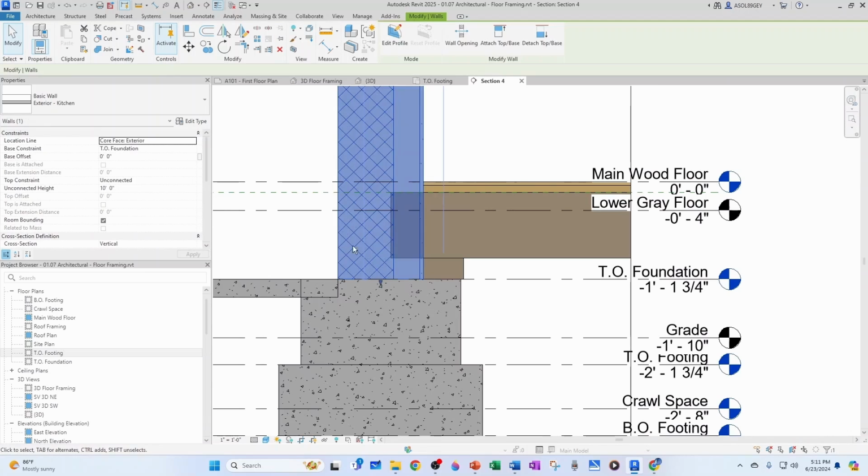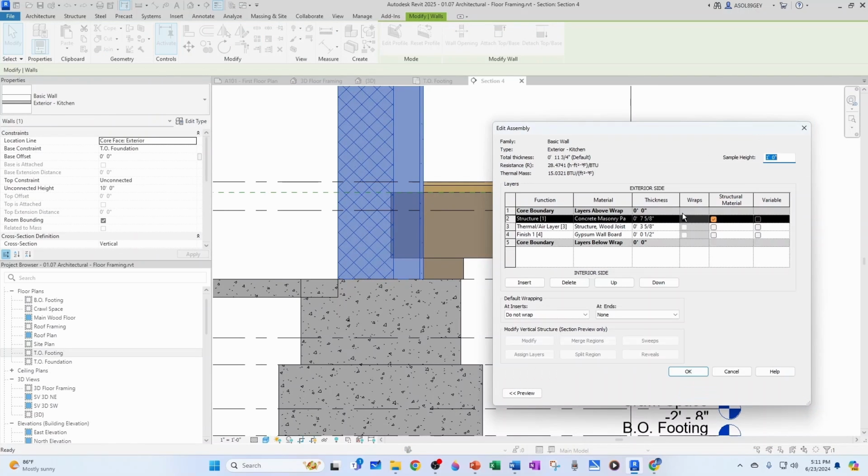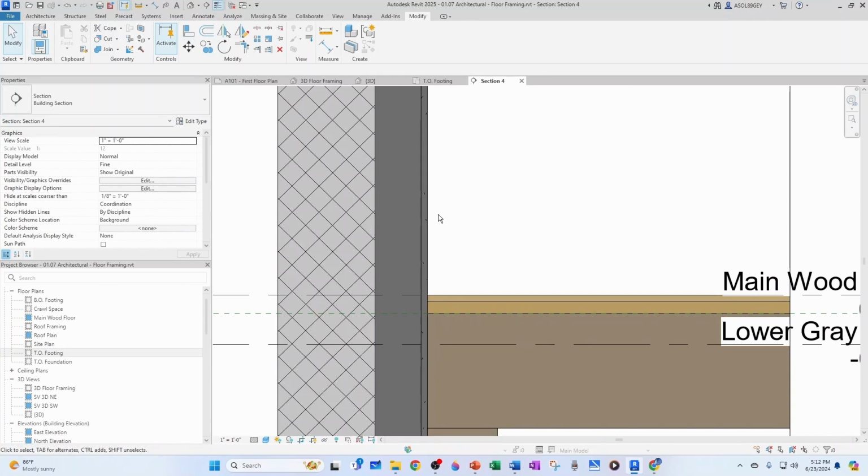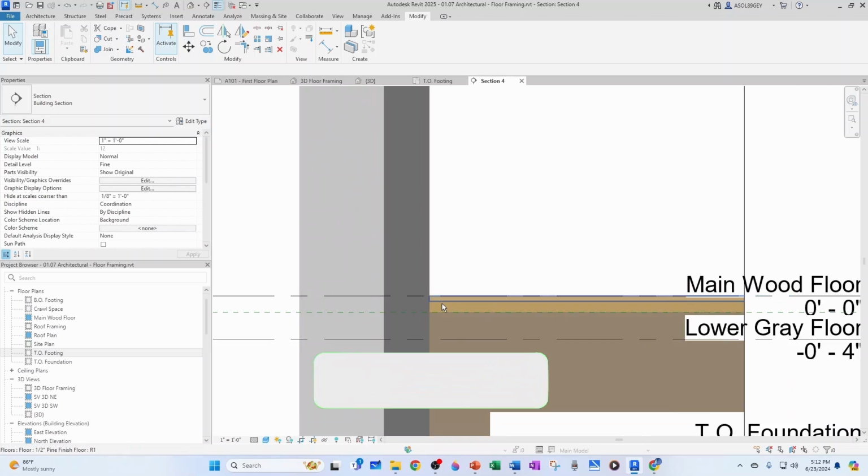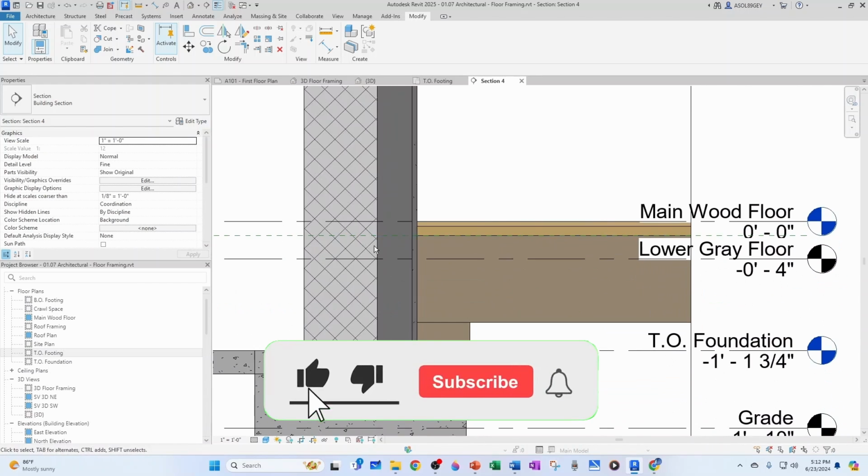Remember, the structure of this wall is as follows. You have the structure, which was the concrete masonry unit, and you have the thermal barrier, which is this one, right? It starts with insulation. And then you have the 1/2 inch of gypsum board, which is this here. In reality, this wall ends here at the structural floor. And then from here down, it's only block.